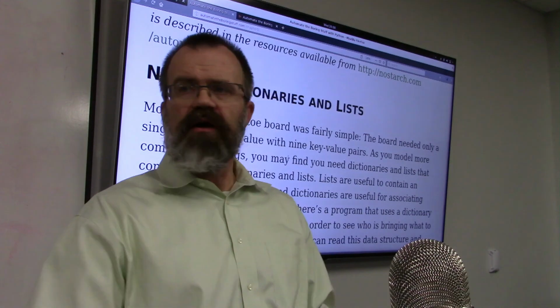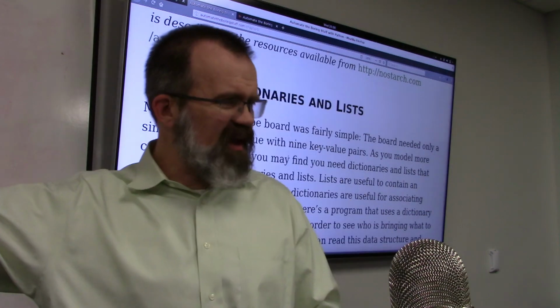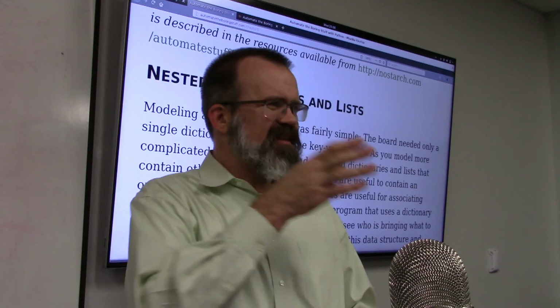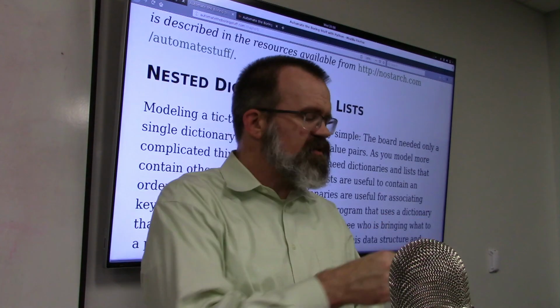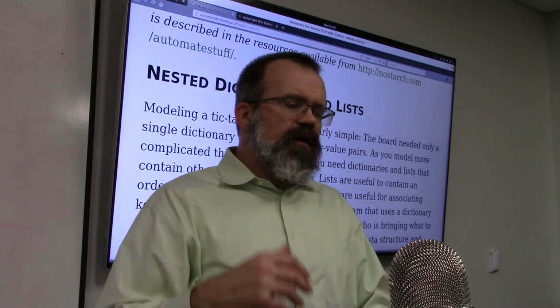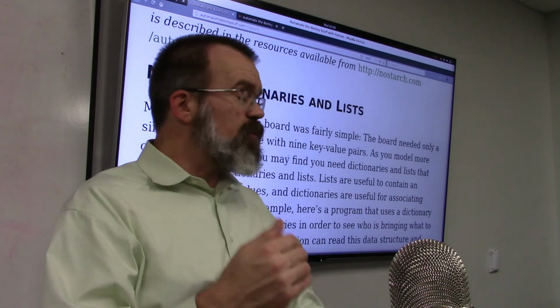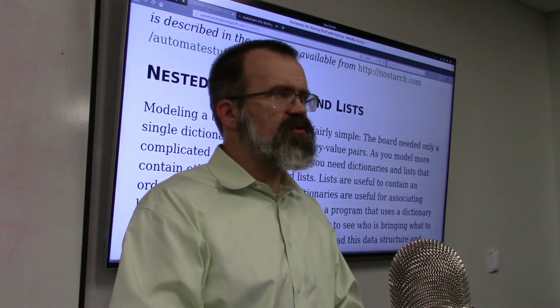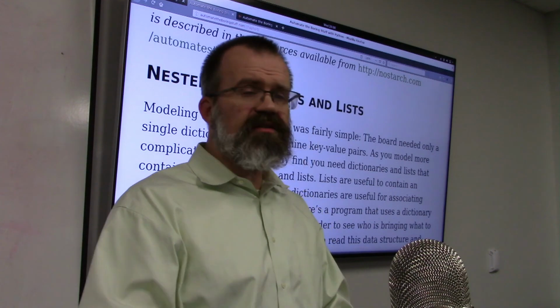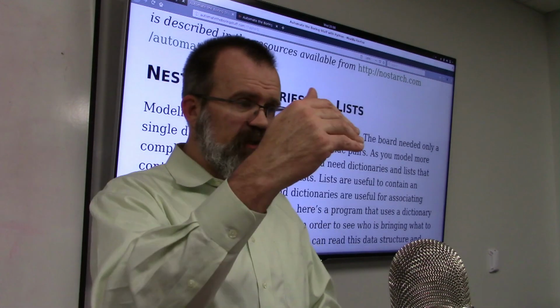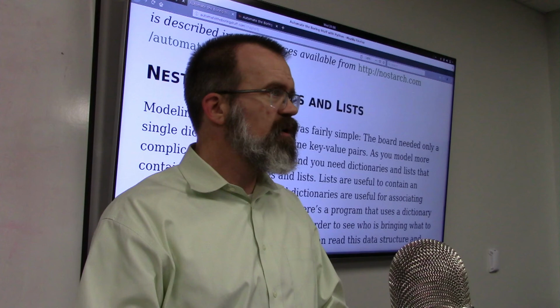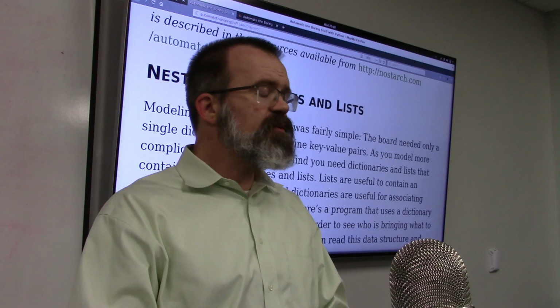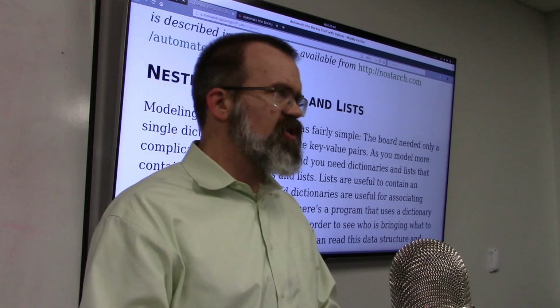Sorry, mirror talking. A key, a colon, and then the value of the email address. The point is that if you have an address book, you don't have just one address in it. You'll probably have multiple addresses in it. And those addresses, it might be nice to actually list them out in a particular order. In which case, you need a list of dictionaries to hold these values.